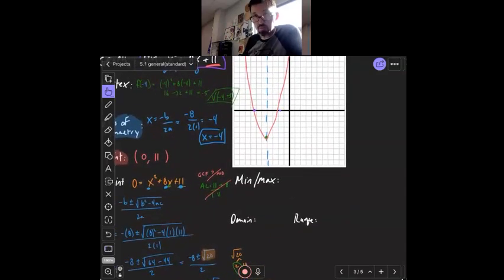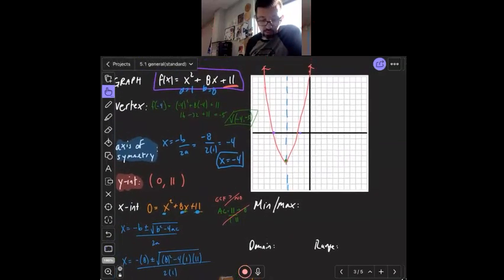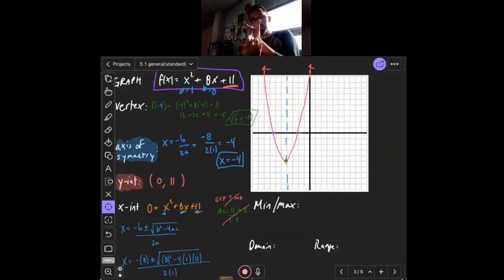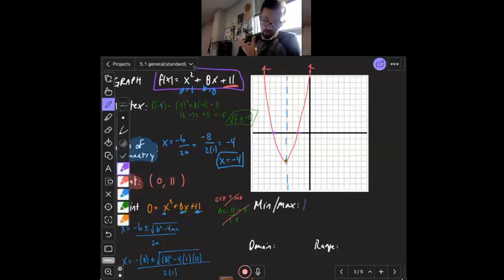Again, the min-max stuff, the domain range stuff, those will be completely separate. Okay, so if I wanted to find the min or the max of this problem, I have to look at this first. I say, is my A value positive or negative? I say, oh, it's positive. It means my graph opens up. So I'm thinking about all this. My graph opens up. So that means it has a bottom. Opens up, it has a bottom. So that means my graph has a minimum. I don't need to see the graph in order to know that.